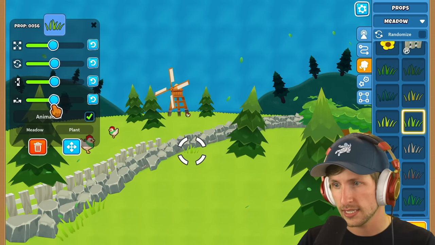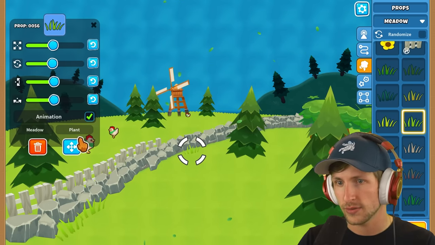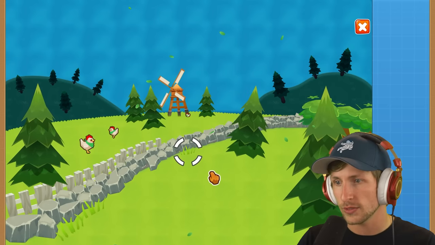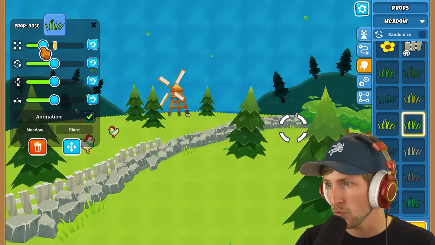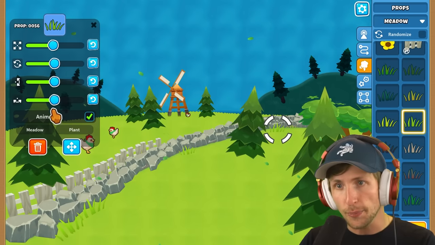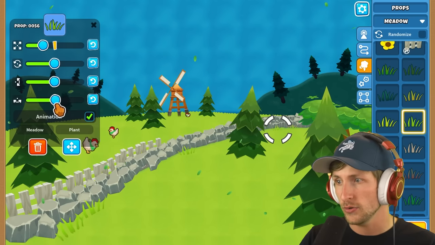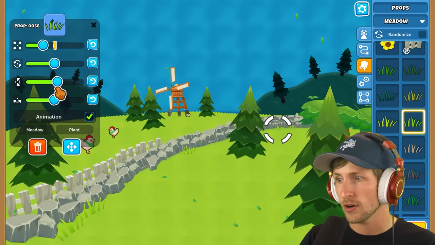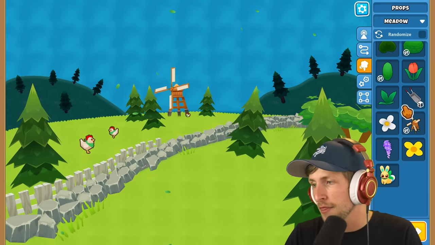So rotate it. Let's see. Nope. It's this rotation. There we go. Sometimes you don't need to rotate it much to really make it feel right. And then this grass over here, make it really small, right? That's the key: if you just add a couple of things and make the things up close really big, and things that are higher up on the screen further away. Nice, just like things around the map.